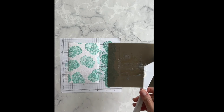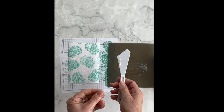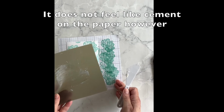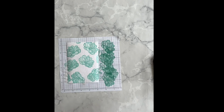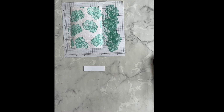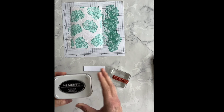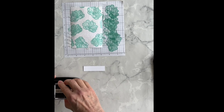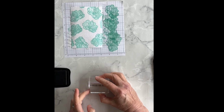And then what I'm going to do is wash this off because, as I said, it dries very quickly and it gets very hard, almost like a cement kind of feel. So I'm just going to hop over to the sink and run these both under water, and I'll be right back. And in the meantime, this will be drying. And while that's drying, I'm going to create a phrase for the front of the card. From the Translucent Floral Stamp Set, I chose the phrase that says, "You're the best," and I'm going to use my Tuxedo ink. I think it's Memento Tuxedo Black ink.